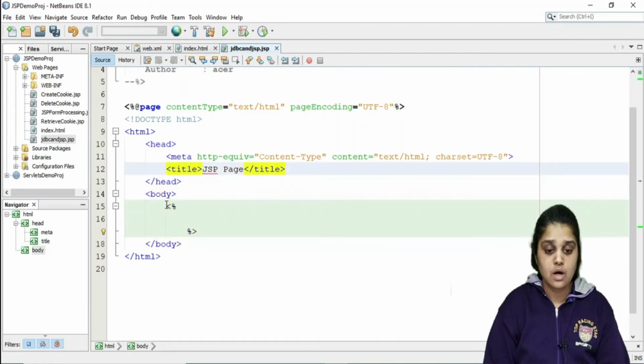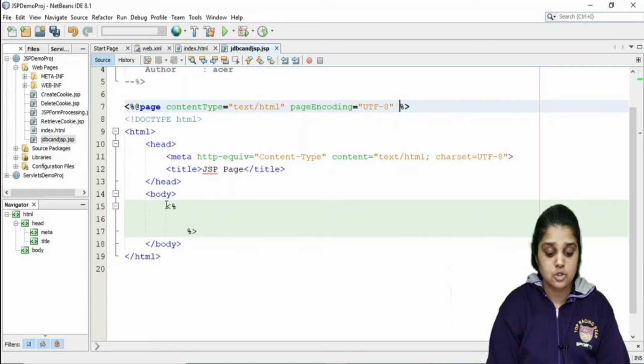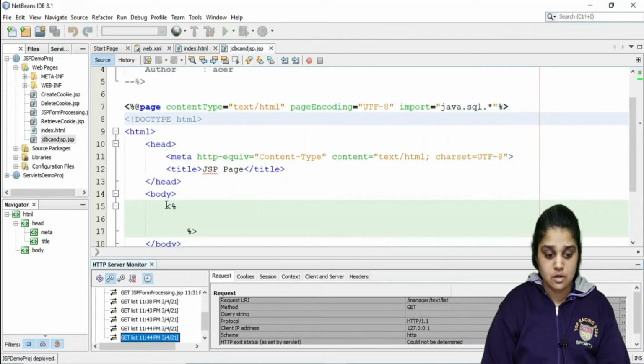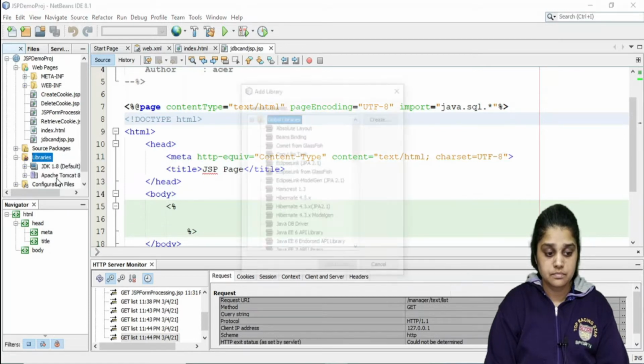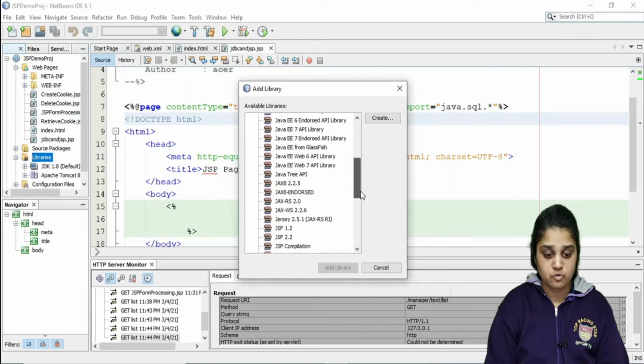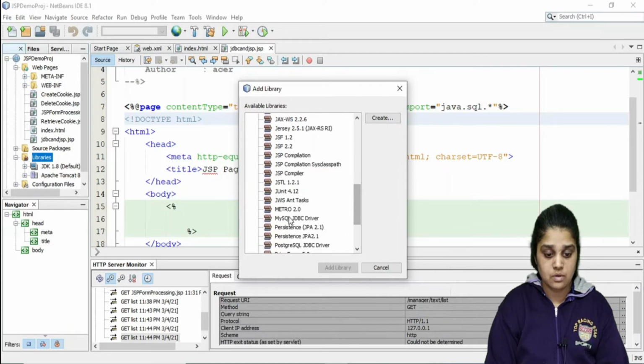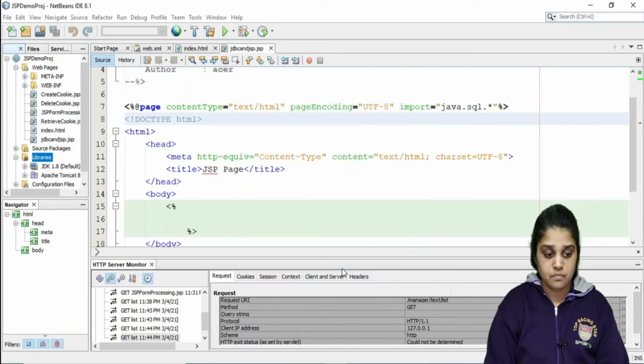Okay, you are aware that you need to import SQL. Without that you won't be able to use your SQL classes and interfaces. Okay, so you also need to have your library, add library. For your com.mysql you require the driver. Okay, these are the various prerequisites.